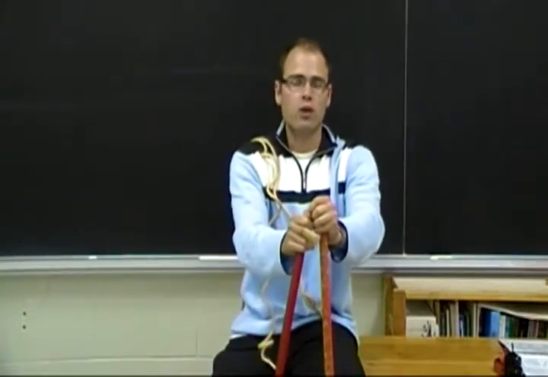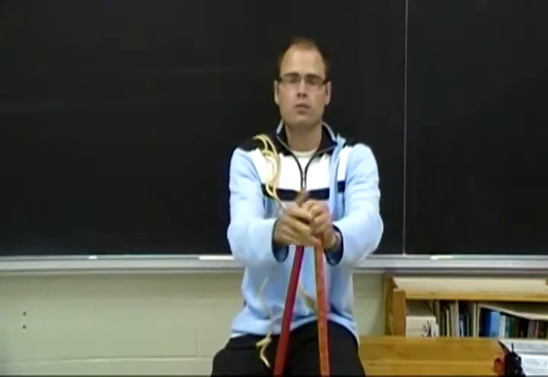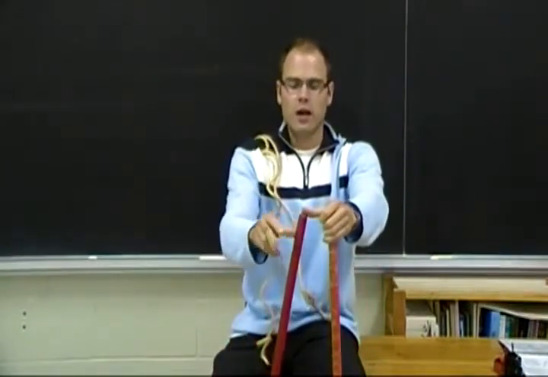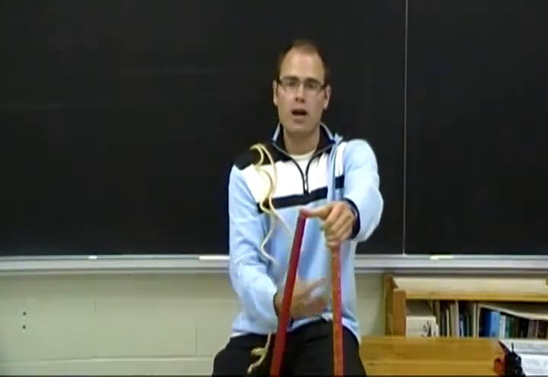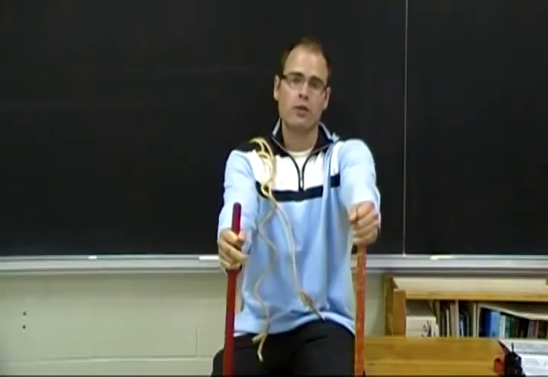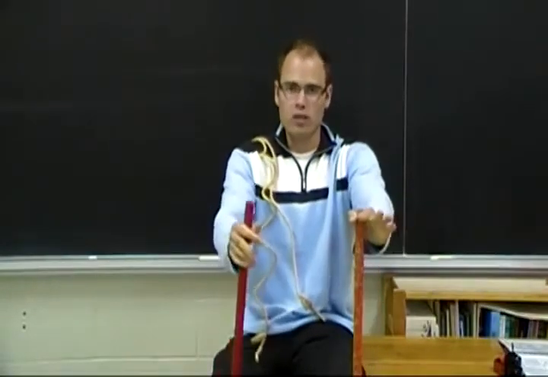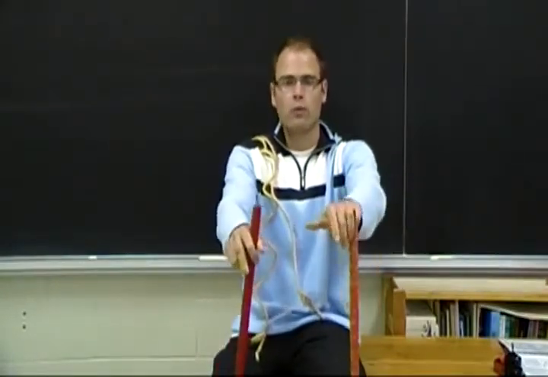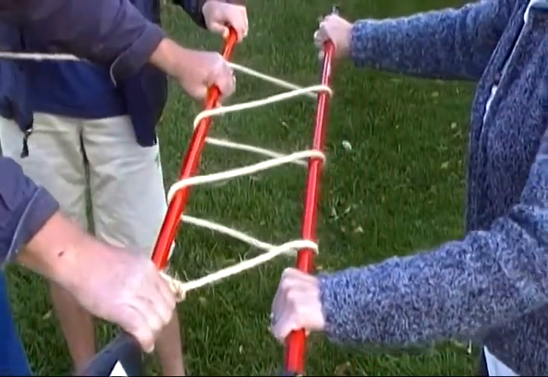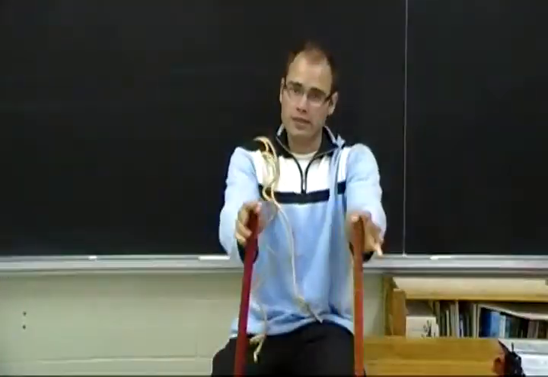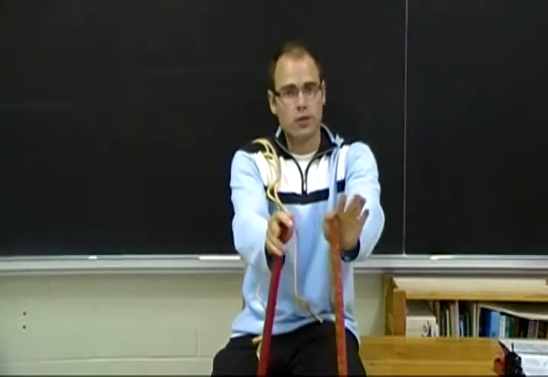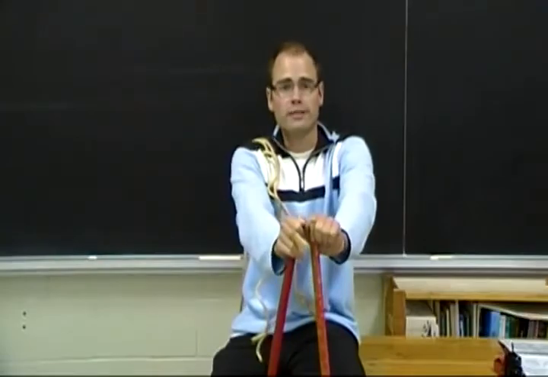Have your students come and try their ideas at the front of the class or maybe in small groups. Good experimentation. Then you want to guide them to the idea of tying it to one broom and then wrapping it around both brooms a few times, which is simulating a compound pulley. Then they can retry this and have your two students hold them apart. One student pull the rope through and ask them how easy it was. Was it simpler? How was it different than not using a rope whatsoever? This is a good example of compound pulleys.